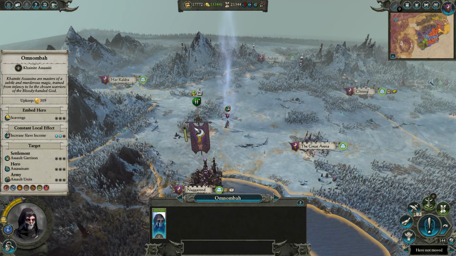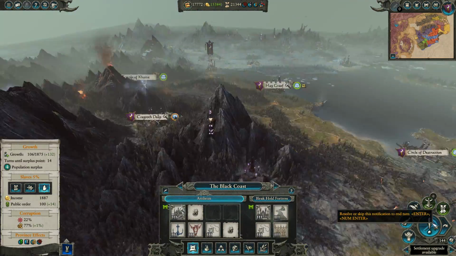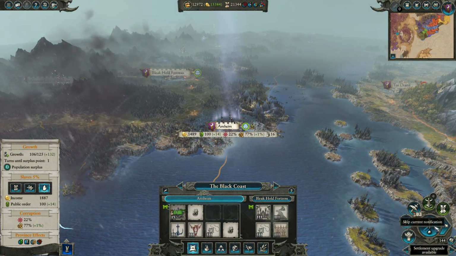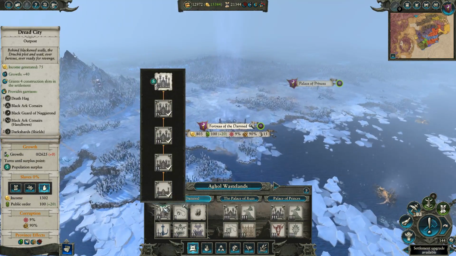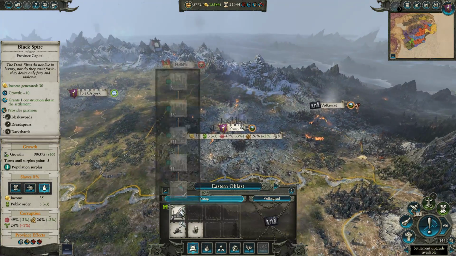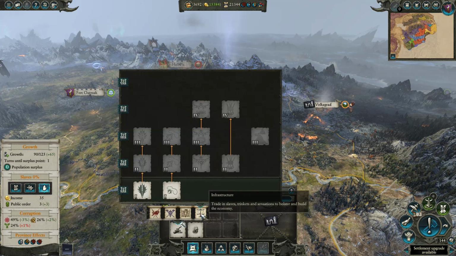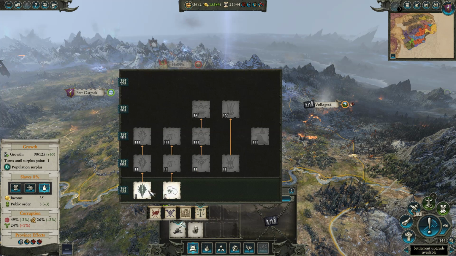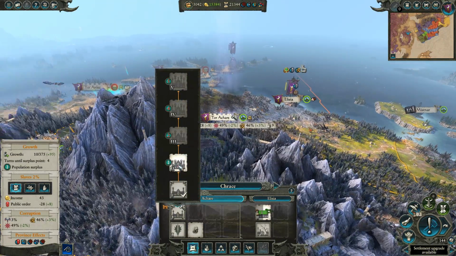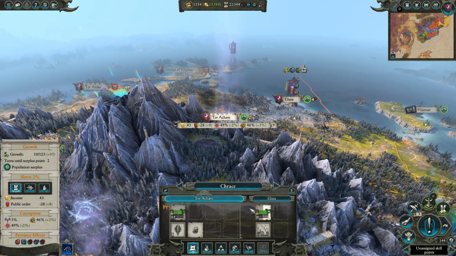Omnomba, you're not moving, you're staying there. And Hulalian, you need 2 more turns for recruitment and stuff. The Black Coast, we can upgrade that settlement there. Aghol Wasteland, yeah, sure, why not? Eastern Oblast, yes, let's upgrade Prague. And I kind of want the torture posts, but let's get the Dark Elf Manors for the moment, just to boost up that growth. And Tor Ekre, we will give you the next rank of building.